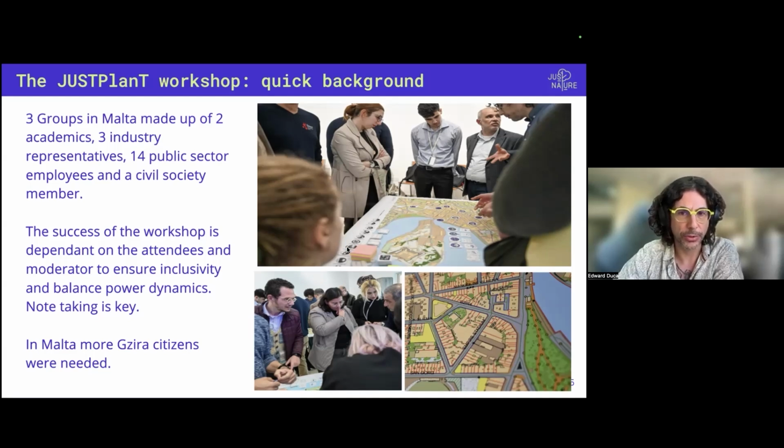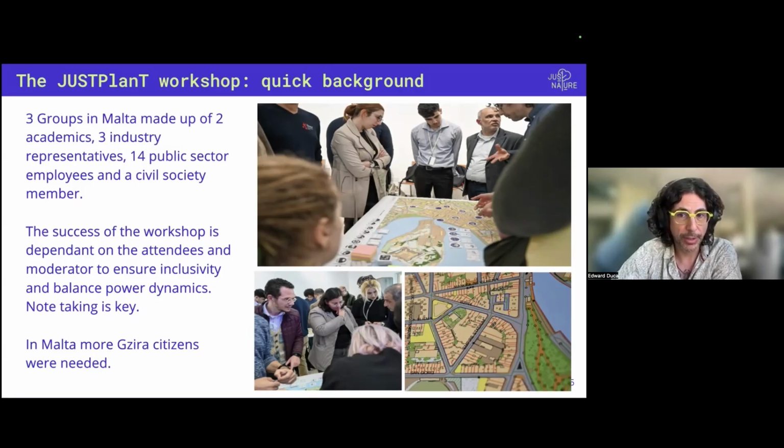This is the JUSTPlanT workshop that we did. And we were 3 different groups in Malta. We had 2 academics, 3 industry representatives, 14 public sector employees, and a civil society member. The 3 different groups varied in how they did, and it depended a lot on the moderator.